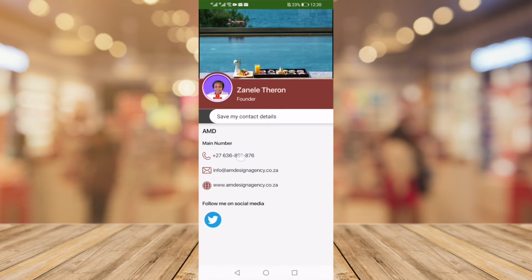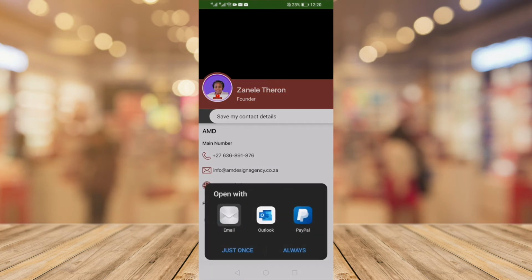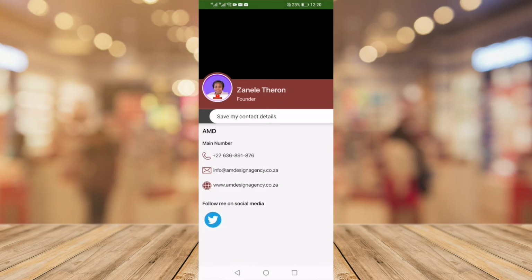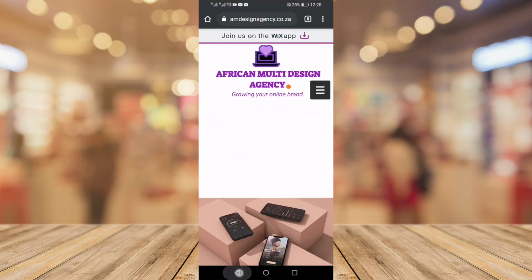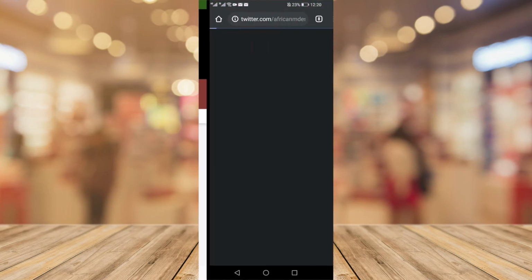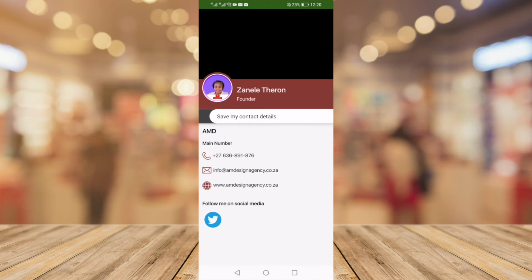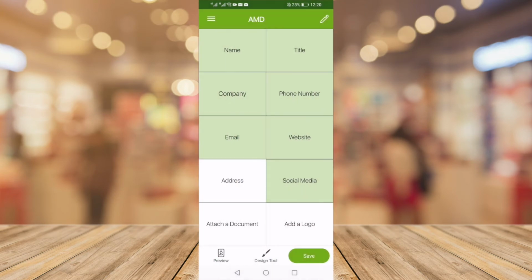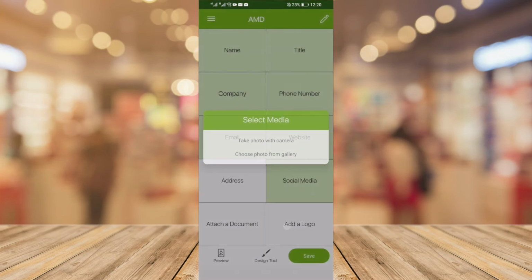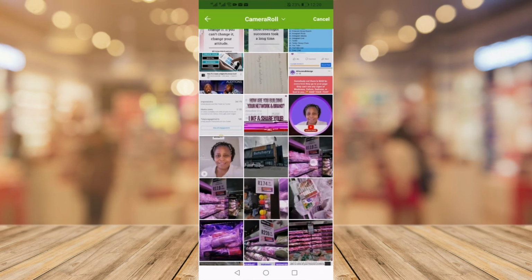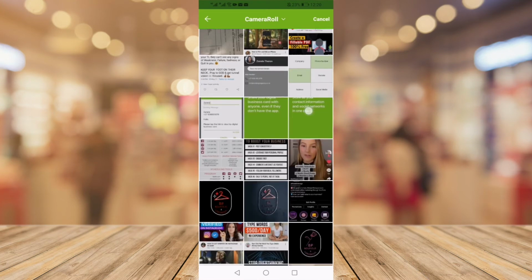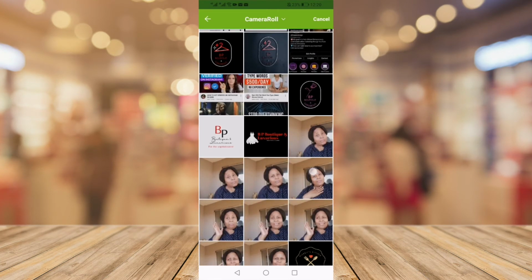So all the social media would be listed there, and your email, you see, when you click once, it shows you that it is a link, as well as the website. It takes the client directly to your website, which also applies to your social media accounts. Very, very cool. So the last thing I want to show you is the image. You change the photo and you choose whichever photo you'd like at the back of your business card. And then it looks cool.